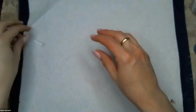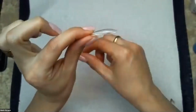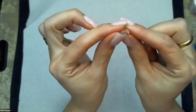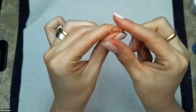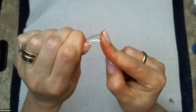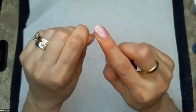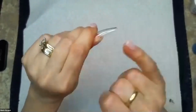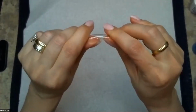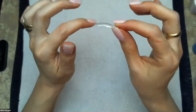Okay, so let's take a closer look at the actual tip itself. So it's built in with your perfect arc. It's thicker on the free edge than it is near the cuticle. The cuticle area is really flexible, so you can see I'm just bending the tip. But the free edge, you have all that strength. So your strength is from your arc to your free edge. So that's where you're going to get that break resistance, which is another reason why I don't recommend a fill.